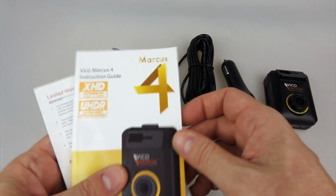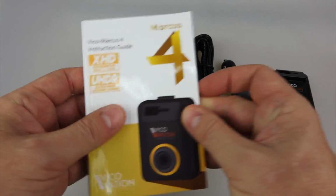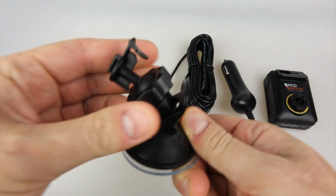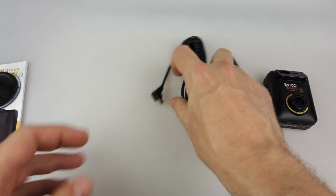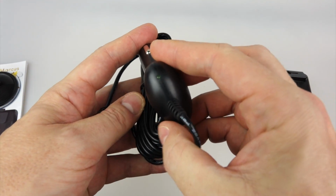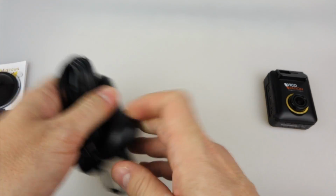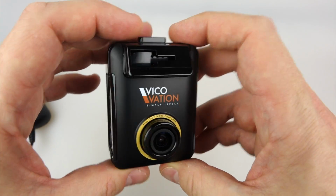You've got the instruction booklet there, which is nicely written, and it also comes along with a warranty leaflet. Got a suction cup windscreen mount, which is the usual ball joint type affair where you tighten that middle section up and the end clip slides into the front of the camera. We've got the power lead, which plugs into the power socket of your car or van, and it's got 4 meters or 13 foot of cable on there terminated in a right angle mini USB-B plug. And then you've got the camera itself, of course.